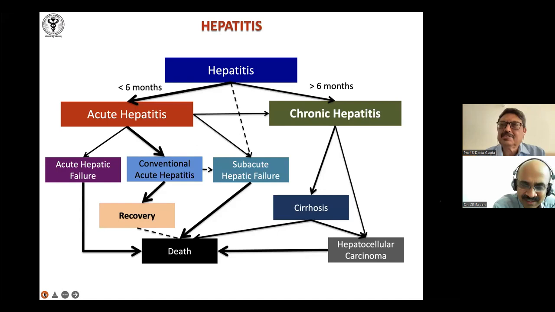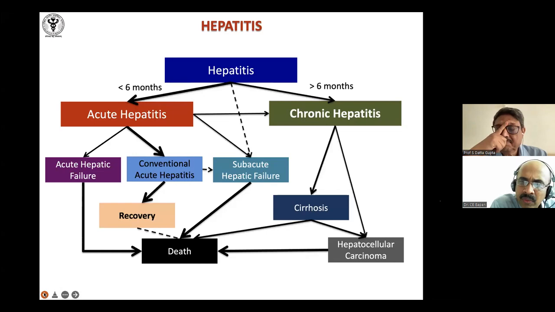Dr. Priyanka Kumari has asked, why not rely on the Rappaport system rather than the Kleiner system? In fact, most of the biopsies now will tell you about zone 3, zone 1, zone 2. Textbooks talk about zone 1, zone 2, and zone 3 more than the usual periportal, centrizonal, or midzonal areas. You are right, that's what is being followed in most places now.